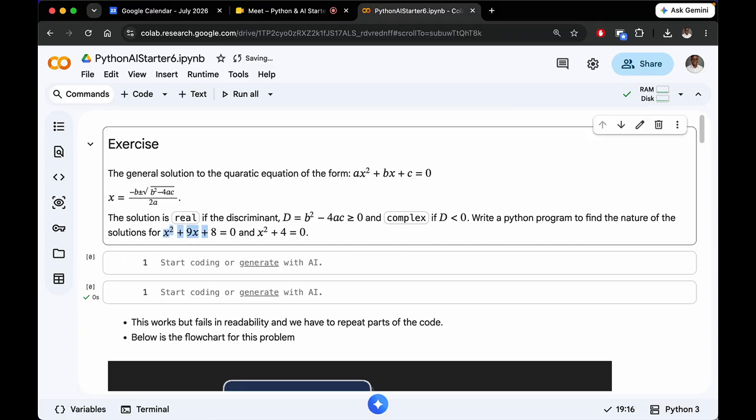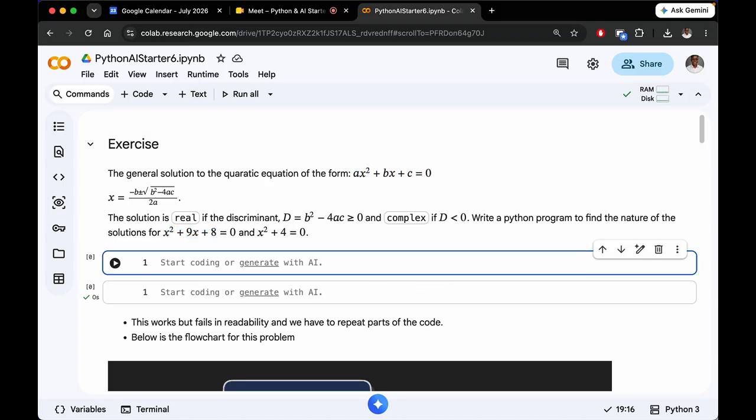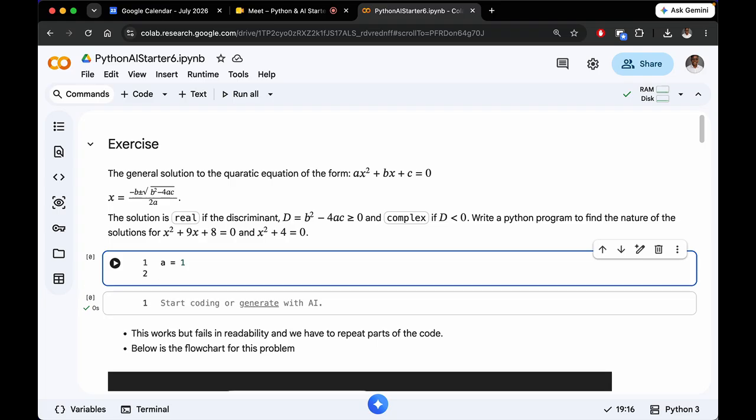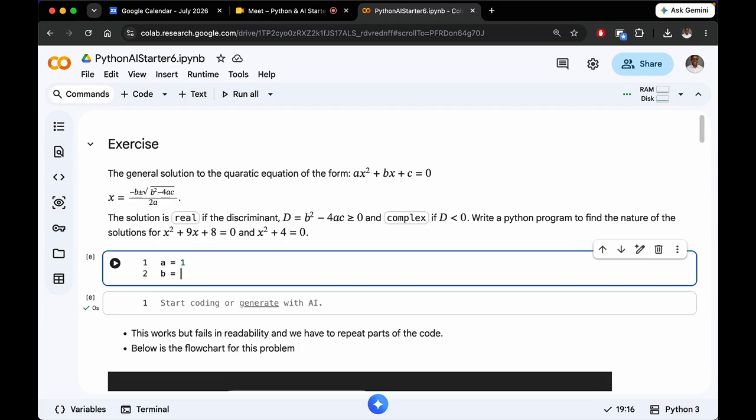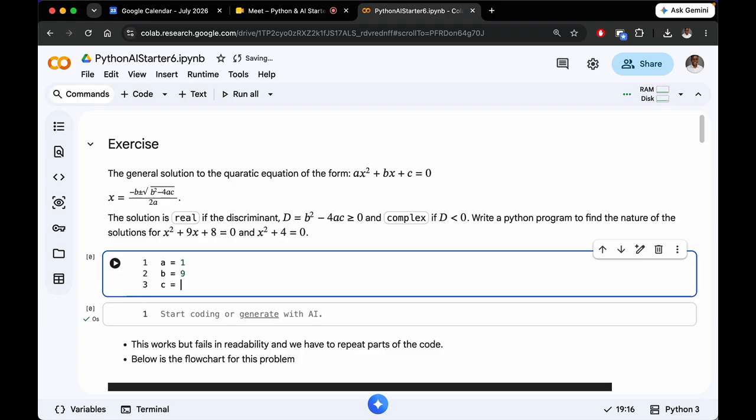In this equation, if you compare it to the general equation, you see that a is going to be equal to 1, b will be equal to 9, and c will be equal to 8.